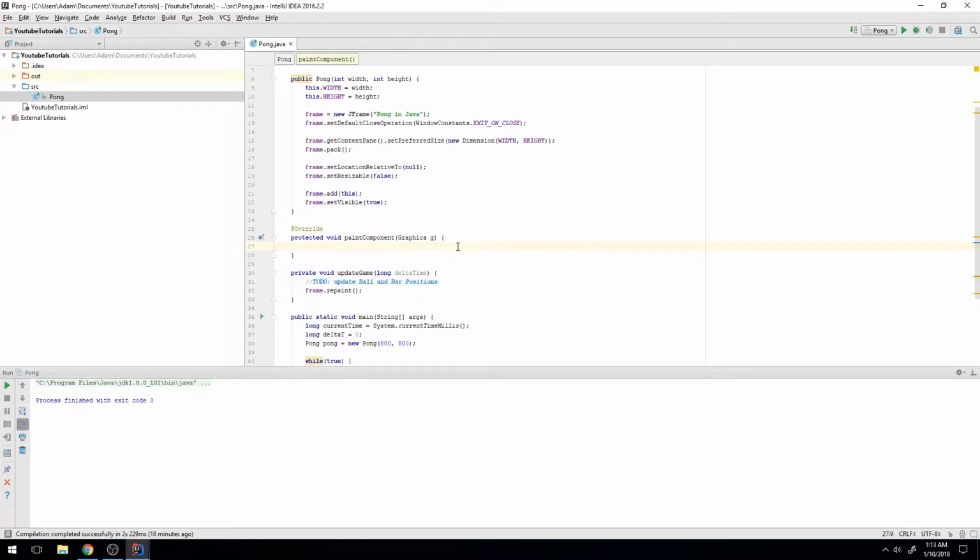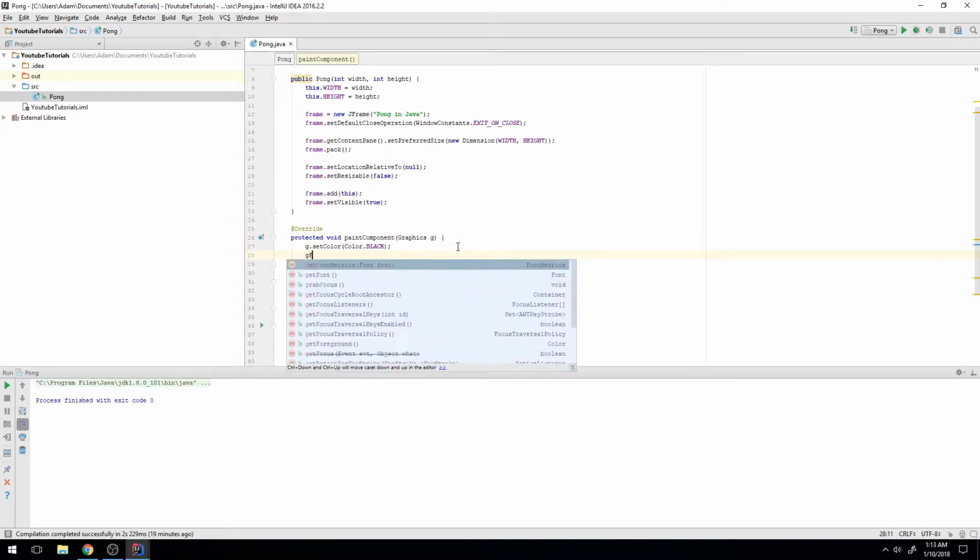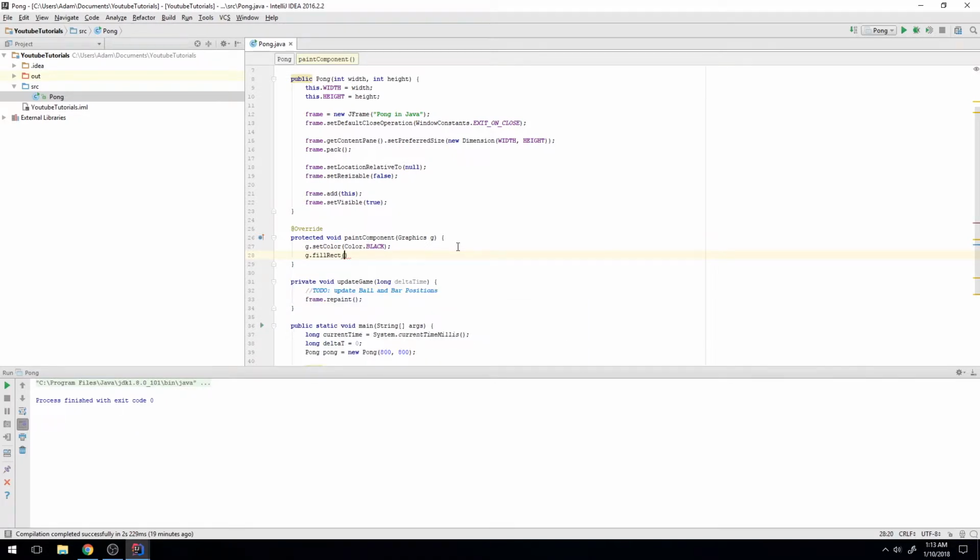Okay, so just right away here we can probably do g.setColor. Let's just set the color of the graphics drawing. Let's just assign that Color.black for our black background. And we can go ahead and do our g graphics object.fillRect. Let's just give that a 0 x, a 0 y, and fill it with the full width of our JPanel, the full height of our JPanel. That'll just make sure that at every iteration it draws a black background.